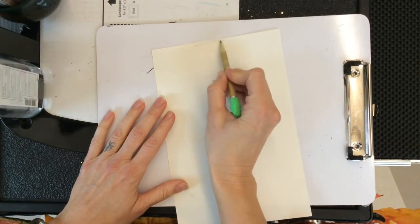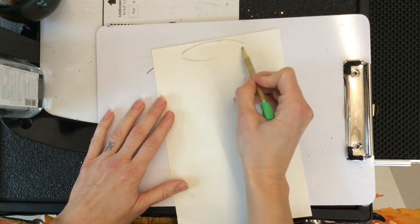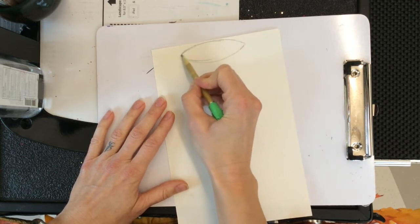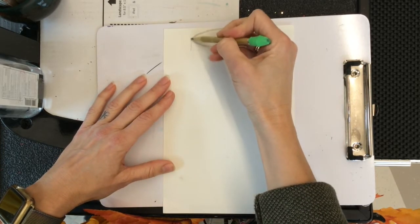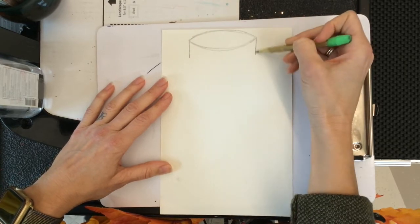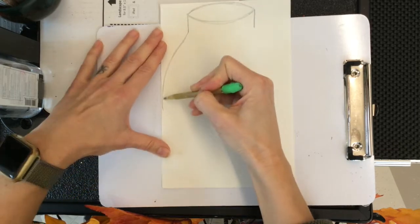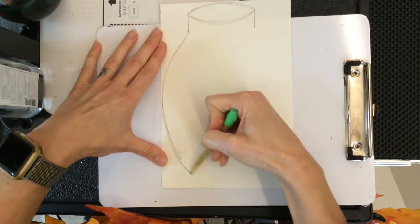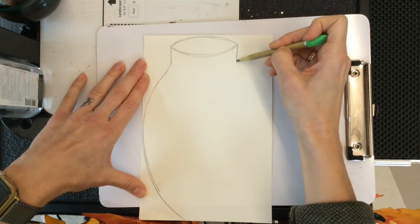Alright, we're going to start at the top with a shape called an ellipse. That's what we use to draw the top of a jar that's open. It looks kind of like a lemon that's really long and thin, maybe a football. Start by drawing an ellipse way at the top of your paper. Then you're going to draw the sides of the top of the jar. That's where, if there was a screw-on lid, you could screw on the lid. And then finally, the bottom part can be any shape you want.